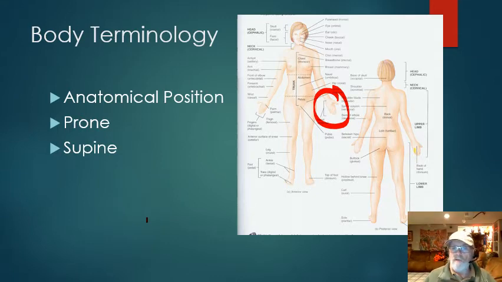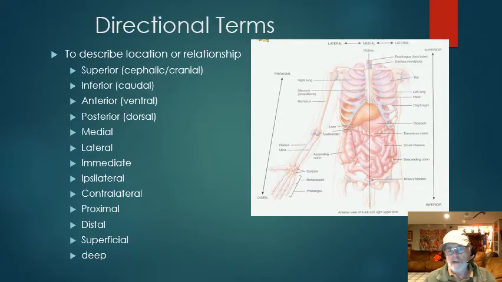Everything that is in the front facing downwards is prone or pronated. Okay, both of those words could be used. So that's what we mean about anatomical position, prone, and supine. What I want to talk about now, and you have to understand that hopefully you still have that indelible picture of that person in anatomical position standing there.